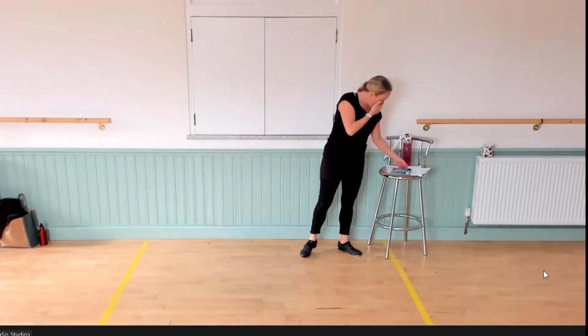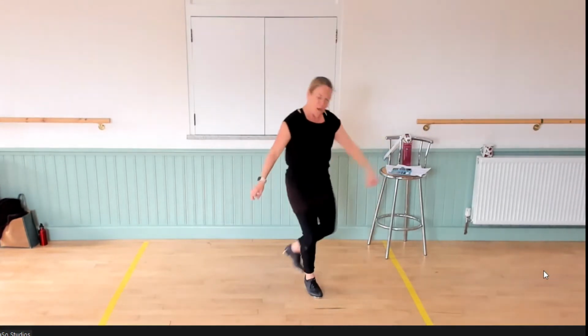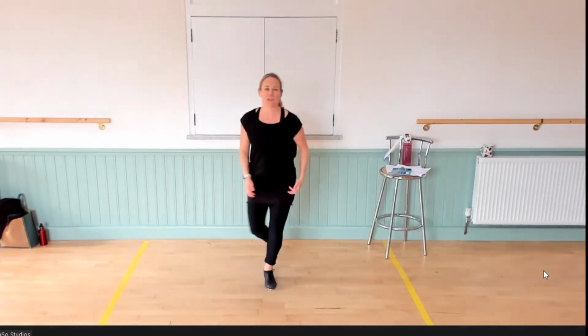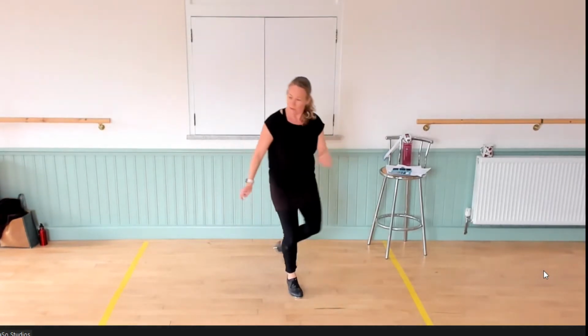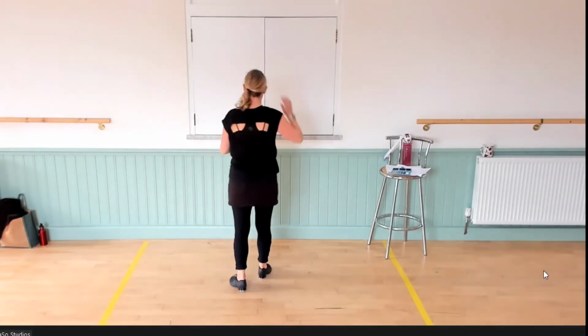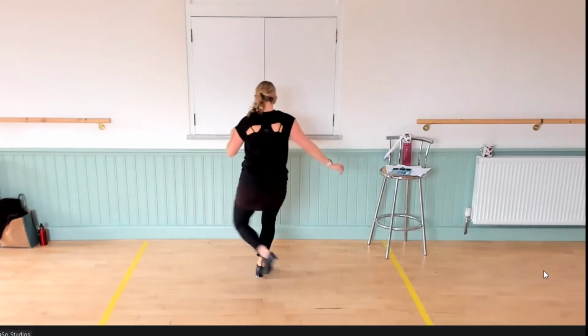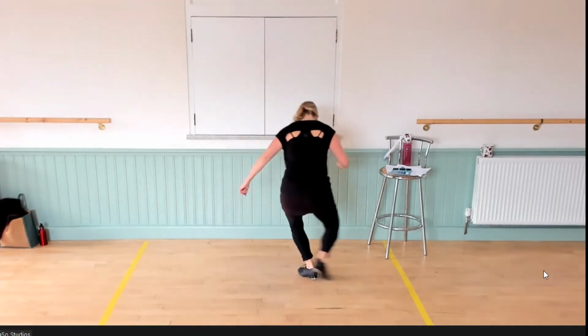Let's just do our open ball changes and our behind side front. Just something a little bit funky together. So even. Right, left, 2, 3, 4. Now you've got the idea. We're going to march it together. Stand on your left leg. Let go. Right, left, right, left. Right, left, right, right.